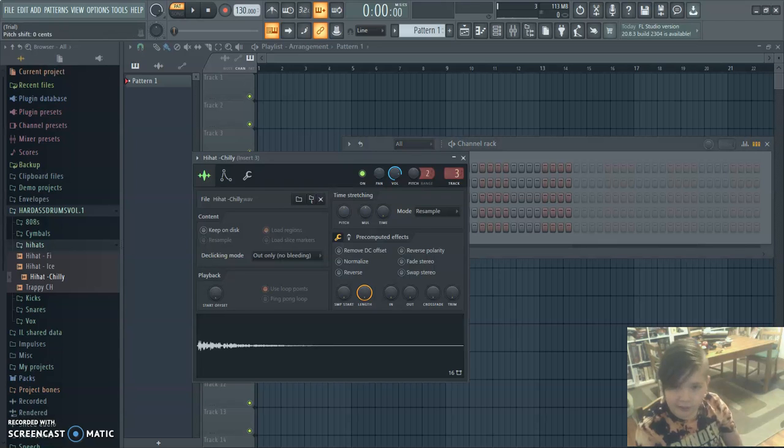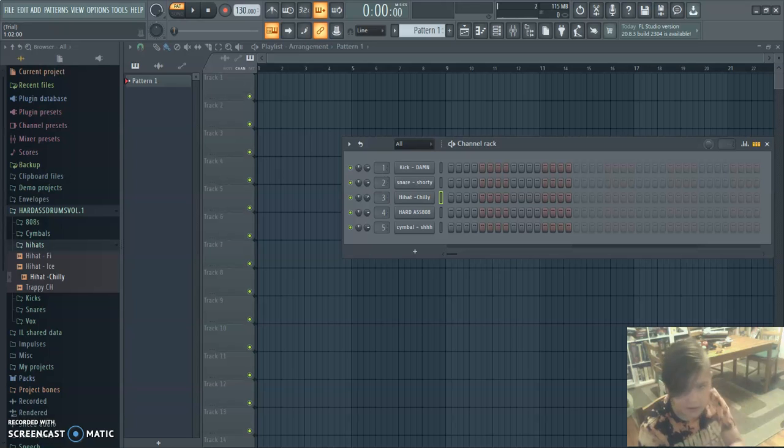So then what I like to do with my... Okay, so obviously you gotta normalize it, but then I have to turn it down, because you never want your hi-hats to be super loud, because then they get super annoying. So that sounds pretty good. Now I'm gonna turn it down a quarter of the way, and this makes it sound like this. I don't know if you can hear that, but that's nice, alright?